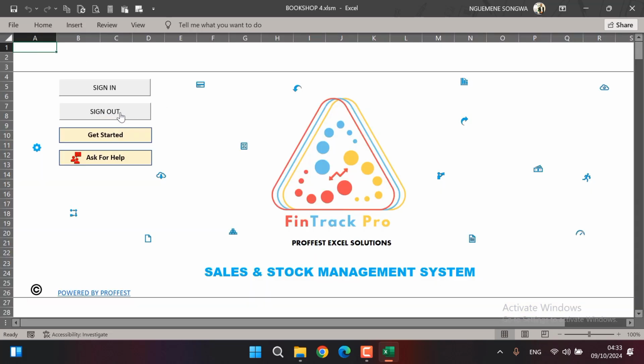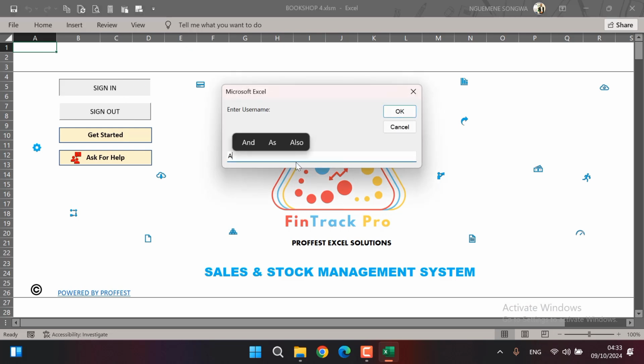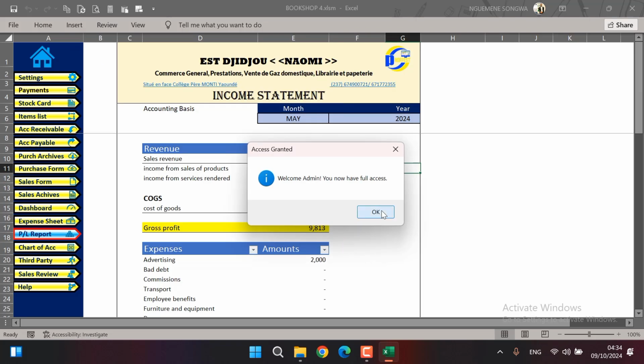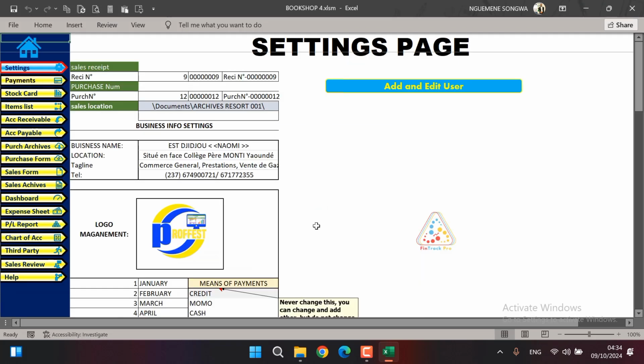So if I go back home and sign out, then sign in as a user that is an administrator, which you can go and set, I think it's admin. So you see, yeah, everything is set up. I can go to settings and do everything. That is it about the program. If you have any difficulties, you can get in touch with your person in order to see. Thank you.